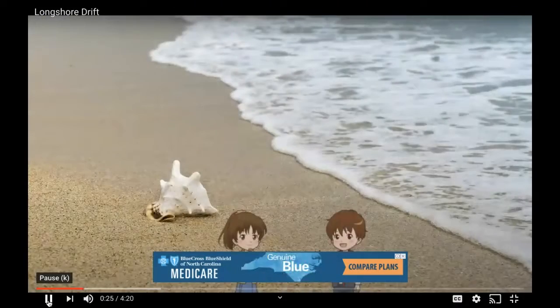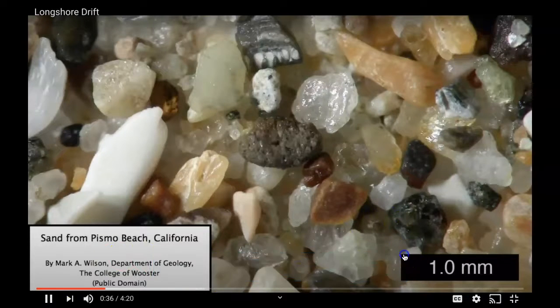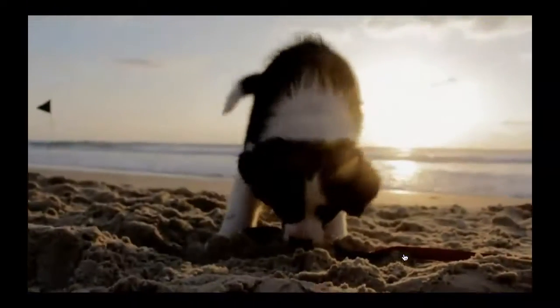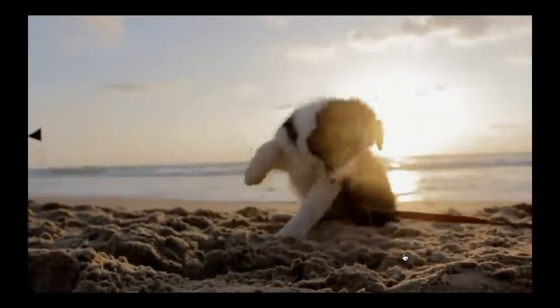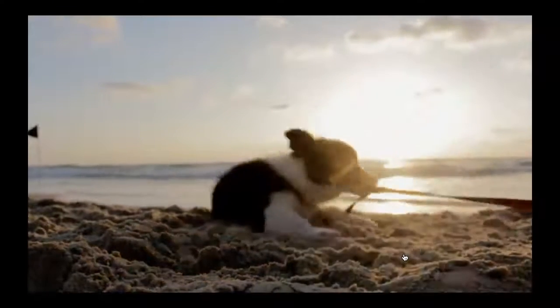Imagine you could shrink yourself down to the size of a grain of sand. This is what you would see. Sand is an incredibly strange and intricate substance, as you will know if you've ever looked at it under a microscope. Now that you're just a millimeter or two tall, your experience of the world is going to change dramatically. For one thing, you're now light enough to be blown around by the wind, and there's nothing you can do to stop it. In a beach environment, sand can be transported or eroded by many different forces.